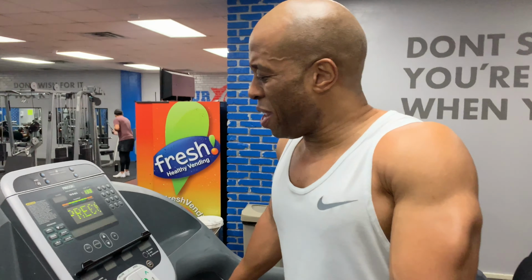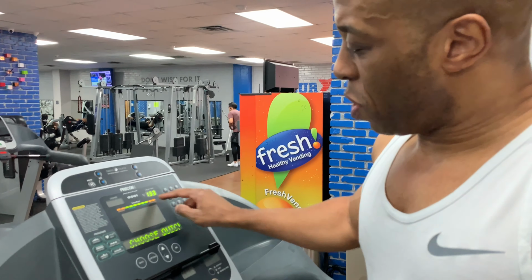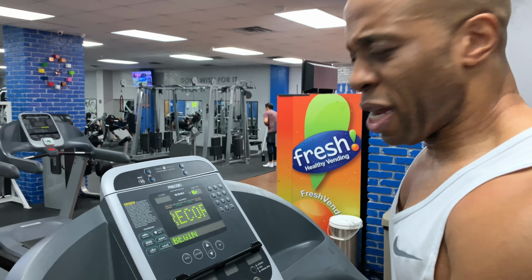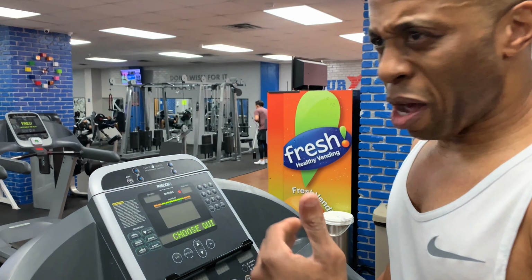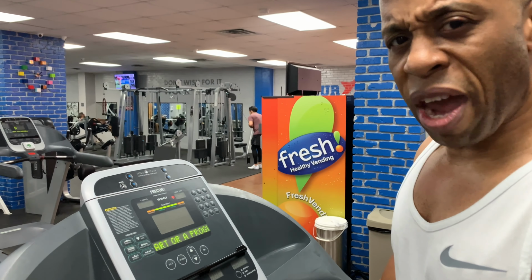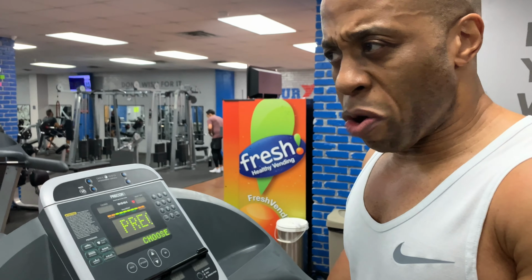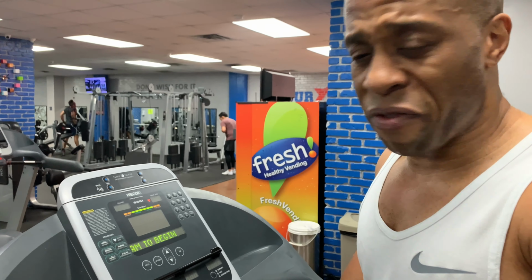Okay, so you're seeing this been about a minute after my last one, and I'm still registering 133 on the heart rate. It does come down if you get in shape. It comes down faster, but if you put the effort like you're supposed to, it's still gonna rise. So I had the treadmill turned off so that I had more resistance without risking safety. Because if you put it on, let's say I put it on 10 miles an hour, now I run 10 miles an hour, I fall off. Okay, then we're in trouble.